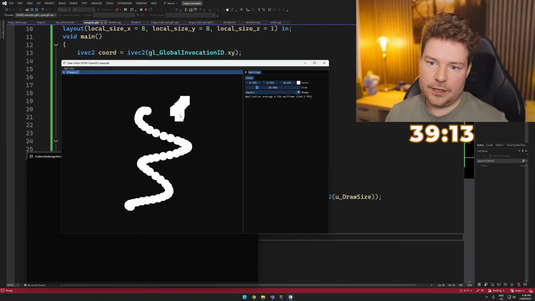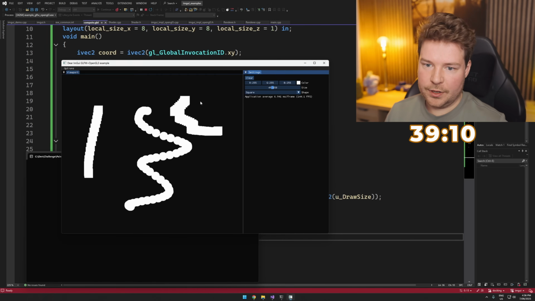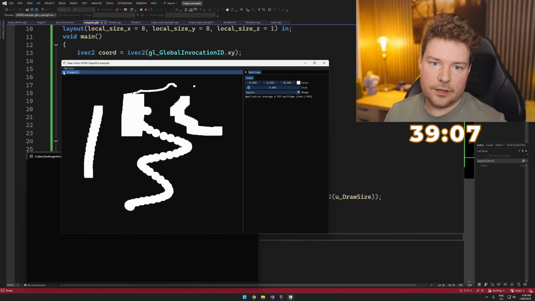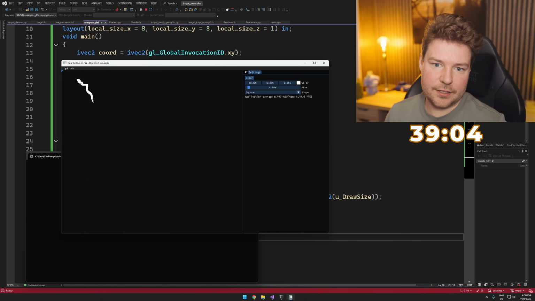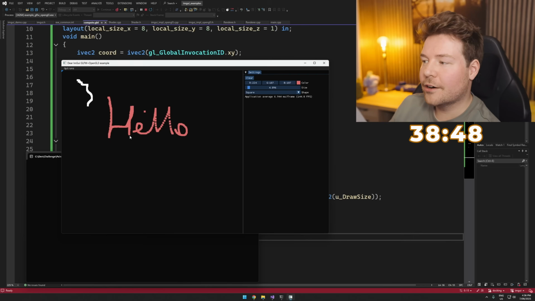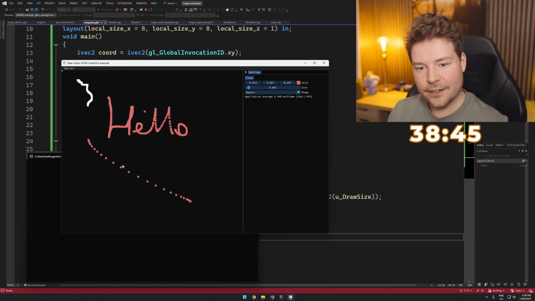Let's change to a square. Now we've got a square. There's your shapes. We can scale up, we can scale down. Oh yeah, it's important for that to be there, otherwise it's a bit weird. It doesn't need to be flashy. All right, I'm gonna say that filling in the gaps is flashy.